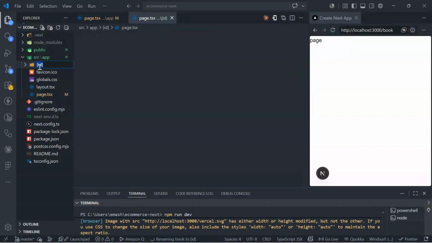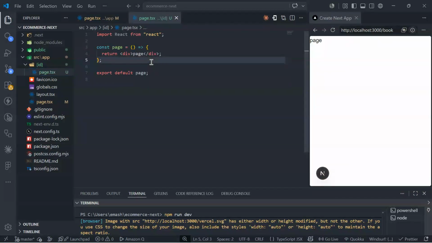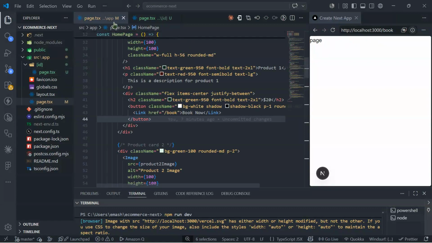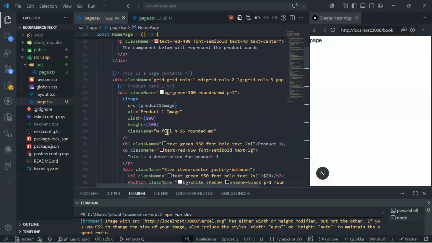So here I can do this. Now whenever I try this, you will see it is still giving me the correct thing because this is going to be taken as an ID. This is just a parameter, and for us, we need just to put the exact ID of the product.